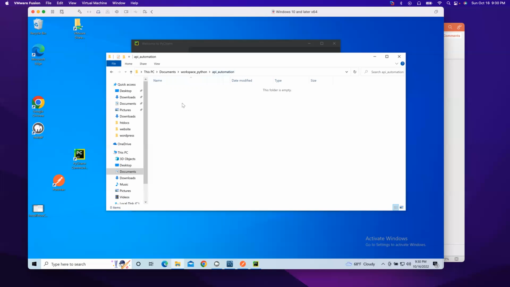The advantage of this virtual environment is that we may have lots of different types of plugins, and that plugin will be available only in this project. Since this is API, we will have all the plugins related to the API here.